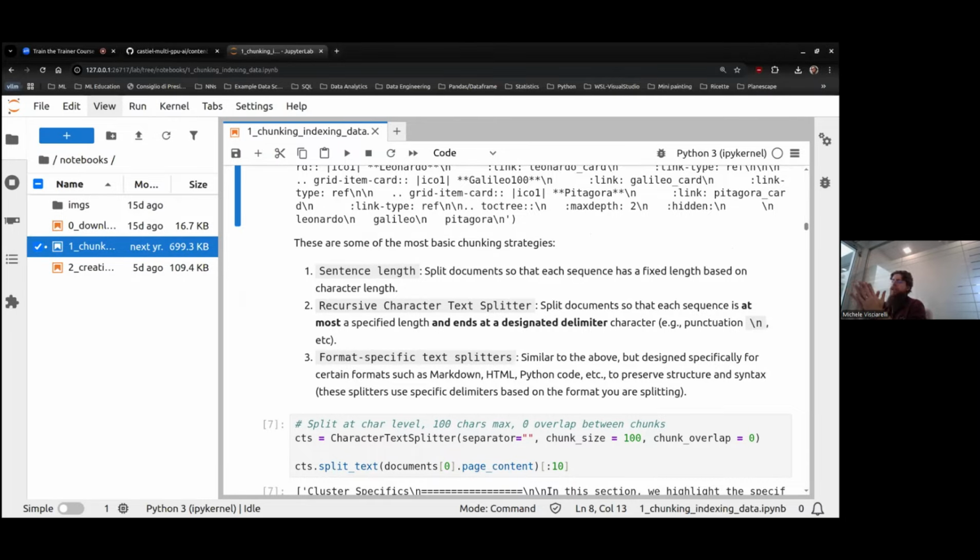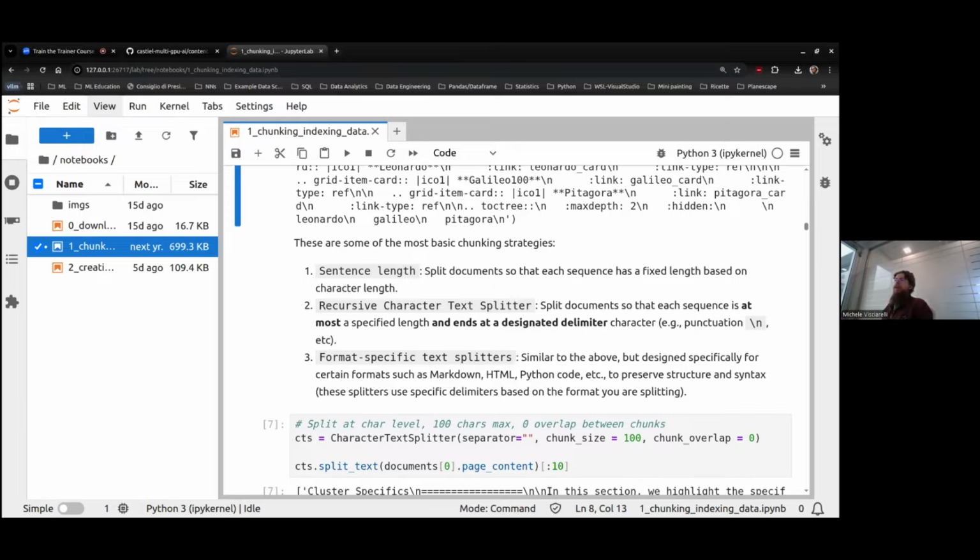You just say that you cut your document at certain intervals. For example, you want 200 characters, you split after 200 characters, and so on and so forth. Of course, what it means is you can cut sentences midway, which is bad in terms of semantics, as you can imagine.